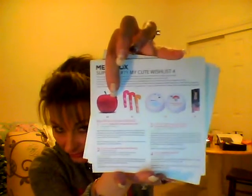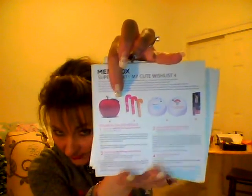I cleaned these two out. These were face creams, and now I put salt and pepper in them, and they're in our kitchen. They're really cute. They're apples that unscrew. I thought those would be cute. I cleaned them out, sanitized them, put them in the dishwasher, and I put salt and pepper in them. So when I'm cooking, I just unscrew them, take a pinch of pepper out, and salt. Anyway, another DIY. But you have to save these, otherwise you won't have a clue what you're doing.